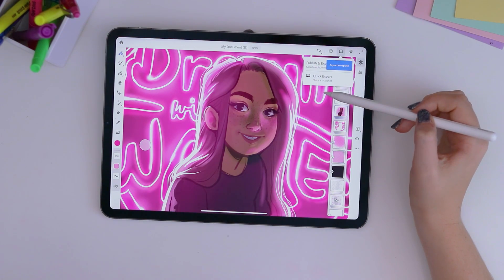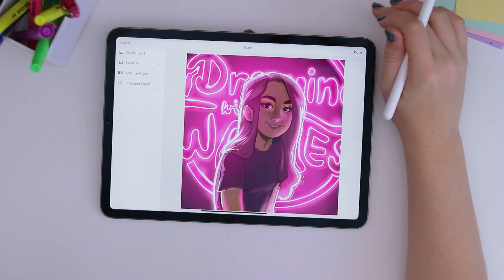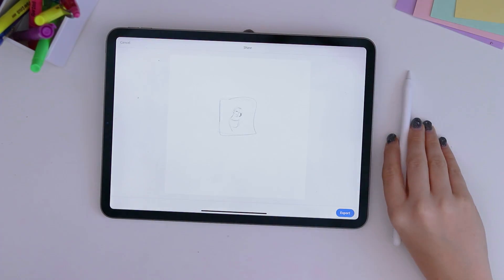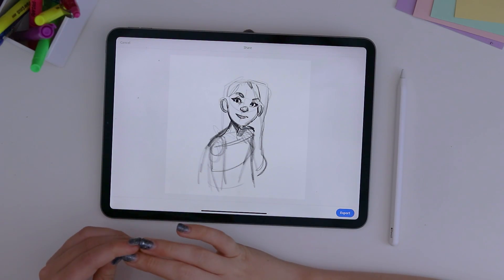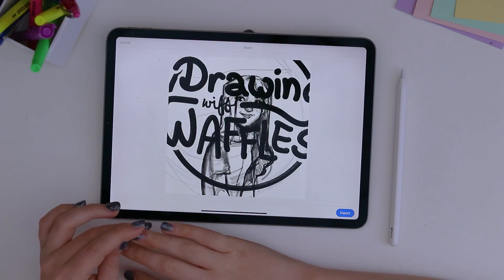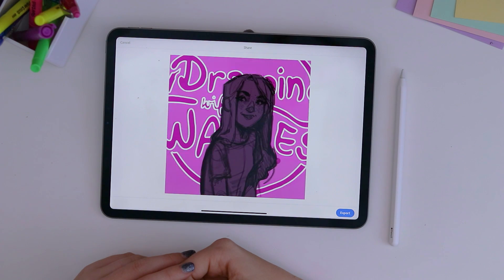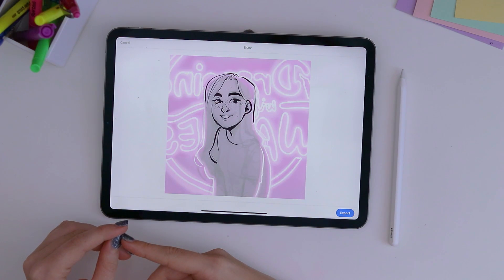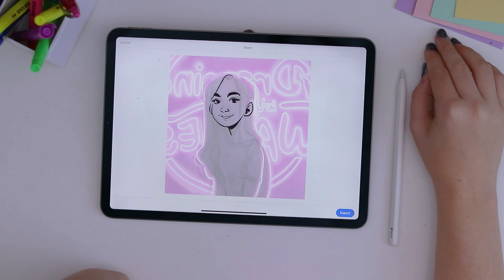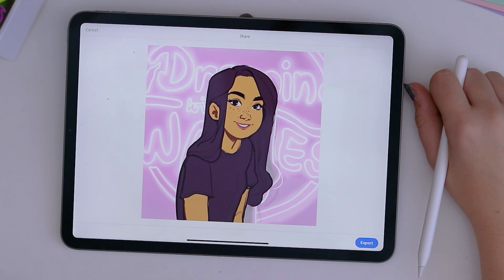At this point I was feeling pretty happy with everything. I think I had reached the limit of what I could make in this program, so I like to do my little guilty pleasure — watch the speed paint at the end that Fresco automatically generates and just relive those memories. I love this feature because when you finish drawing all you can see is the finished result, but when you watch the process playback you remember all those different decisions you made. You can see that first attempt at line art and how it didn't quite look right, but how I kind of conquered it with my second pass — which Fresco remembers even though I forgot to film it. You can also relive just how long it took to draw each and every freckle.